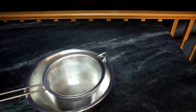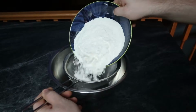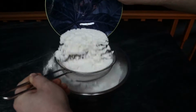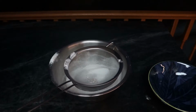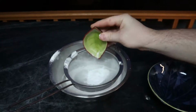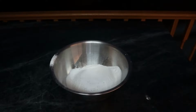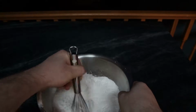Okay, I have a mixing bowl with a sieve on it. Now I'm just going to sift my flour, just to make sure I don't have any clumps in there and any oddballs can be removed from the mix. And now I'm going to add my baking powder and my baking soda, and I'm just going to sift those as well. Clumps of those taste terrible. And now that that's all added, just going to give it a quick mix with the whisk and then set it aside.